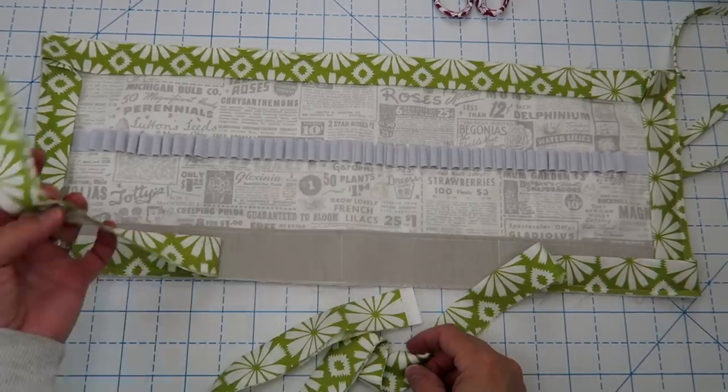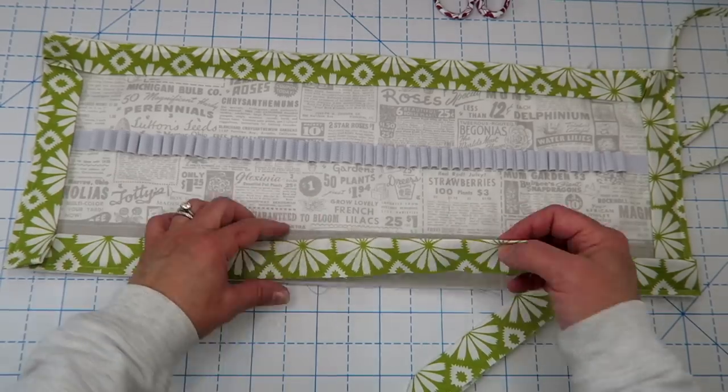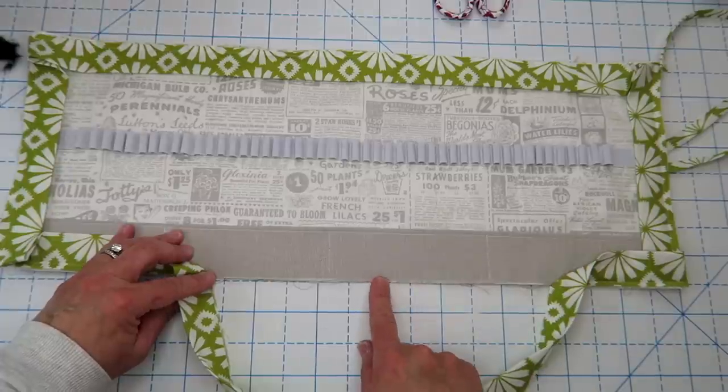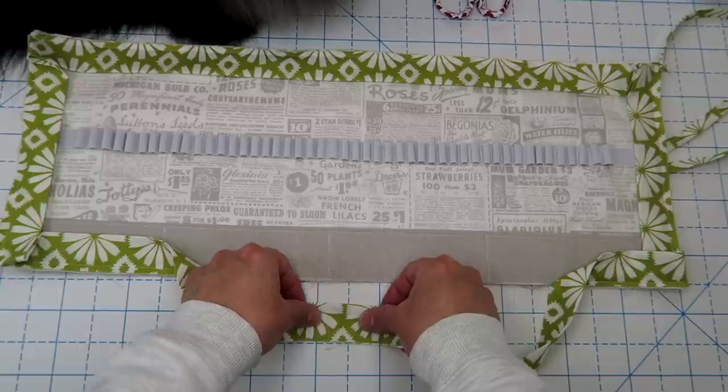All right, so here we are, and we've got this tail here and we've got this tail here. So what we're gonna go ahead and do is, I just kind of like to eyeball somewhere in the middle there, which looks like about here. And I'm gonna go ahead and just trim that off.